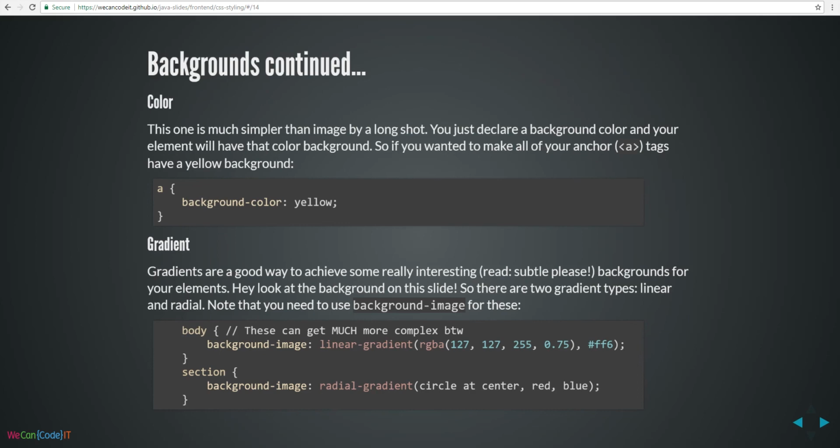And we can also get more complex with where this thing is going to be located, usually again with percentage values, the same way that we did with our background images. The first value is going to position the start of your gradient on the x-axis, and the second value on the y-axis.